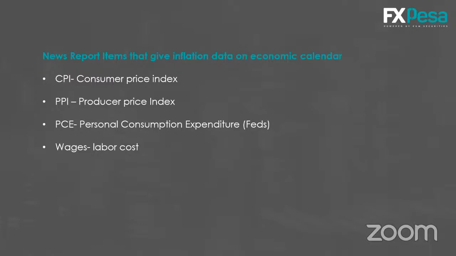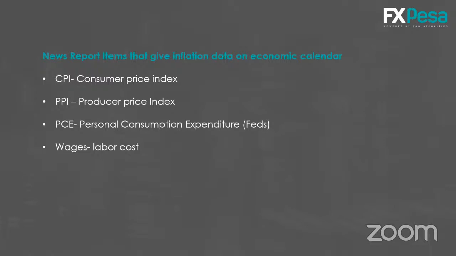The CPI is the consumer price index. This one shows the level of prices in an economy, generally on goods and services. Then there's the producer price index. So the consumer price index is on the level of consumers, what the consumers are taking, how much, or the index of the prices of goods in an economy, how much people are paying for services. Has it gone up or lower? And it's compared with the previous months or previous year or previous period.